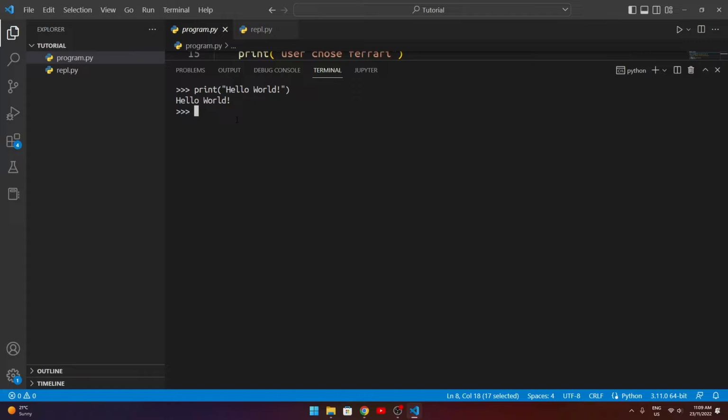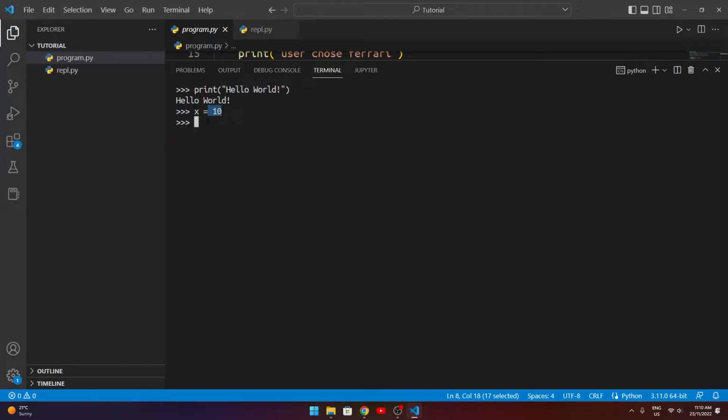Let's do the other simple thing we know how to do, which is a variable declaration. So creating a variable x and setting it equal to 10, we can see that, well, nothing really happens. And that's because when we set a variable, there is no output. It just goes behind the scenes and creates a variable called x and sets it equal to 10.